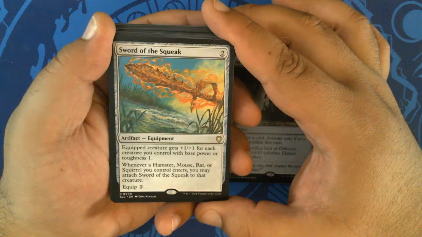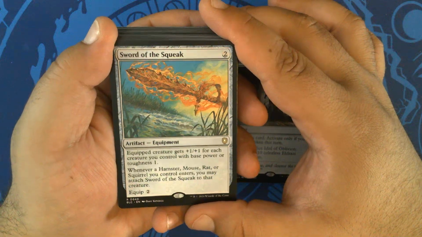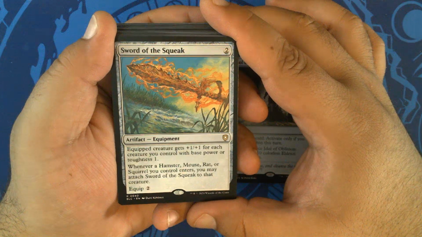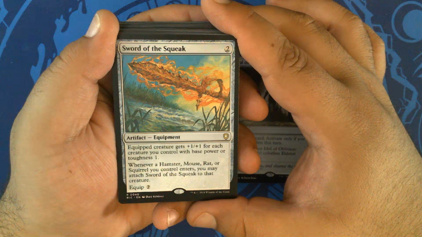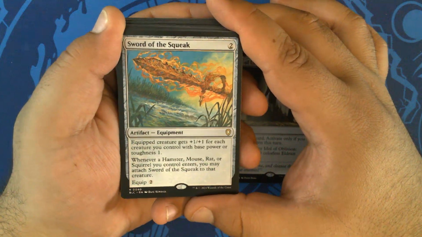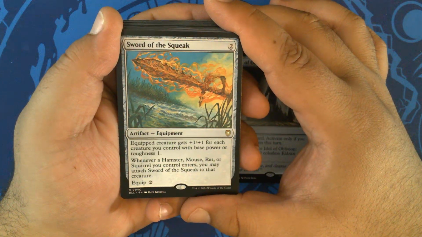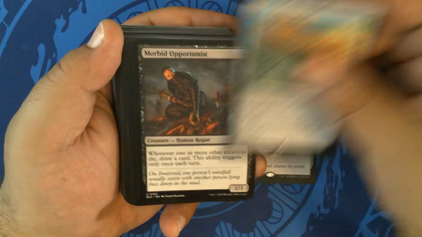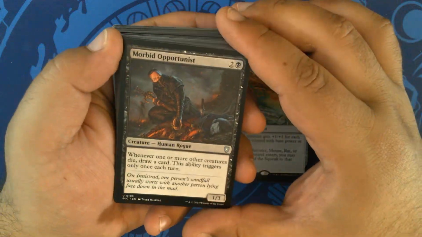Sword of the Squeak, a 2-mana artifact equipment. Equipped creature gets +1/+1 for each creature you control with base power or toughness 1. Whenever a hamster, mouse, rat, or squirrel you control enters, you may attach Sword of the Squeak to that creature. Equip 2. It's referencing Sword of the Meek, and this makes me sad. But we're going to pretend that doesn't exist.